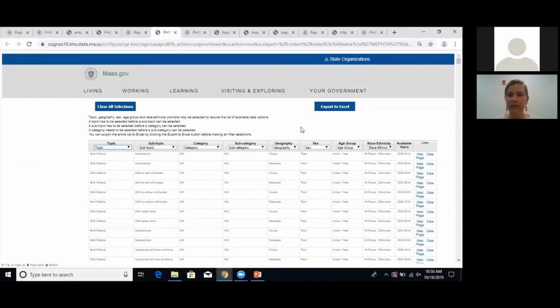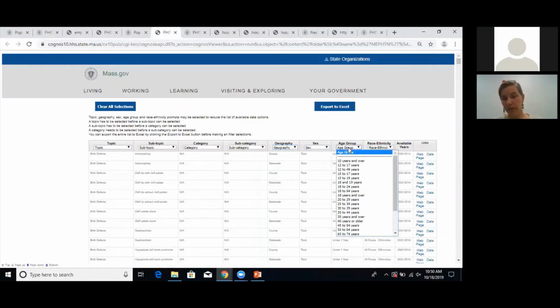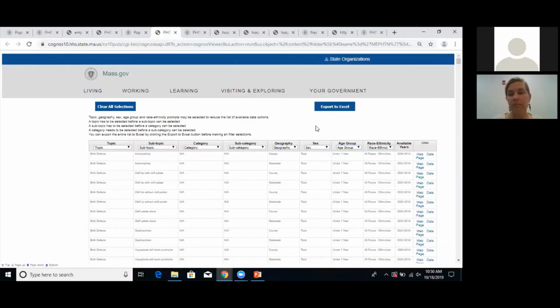If you know you want data at a certain geography, you can use this to select only data that are available at the community level, maybe the county level. If you're looking for data on a certain age group, you can use this to see what's available. At this point with PHIT phase 1, data is in there on a limited basis, but we're working on building this out over time.